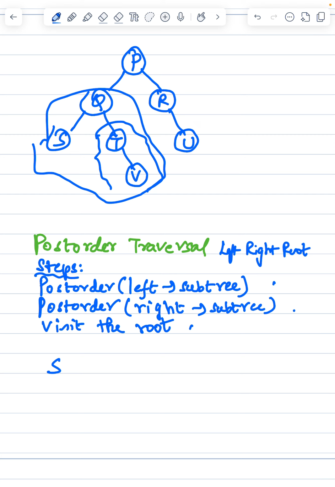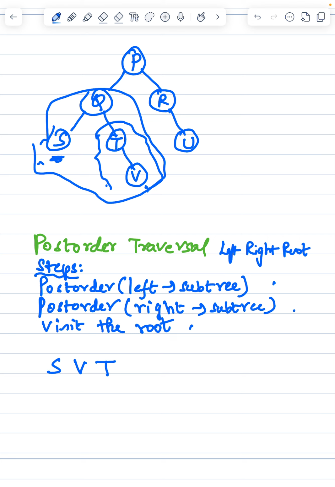In the right subtree, again I have to look for the left subtree. I don't have anything in the left subtree. Just move on to the right, I have V. Then, what is that? We have T. T is the root. Now we are done with the left subtree. We are done with this S, and we are done with TV, which is the right subtree.